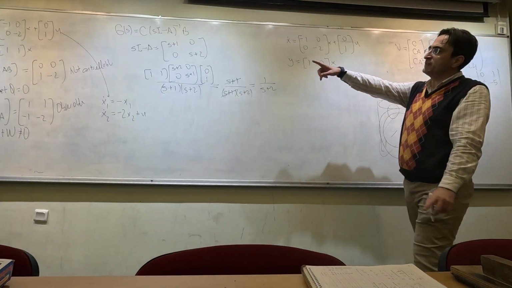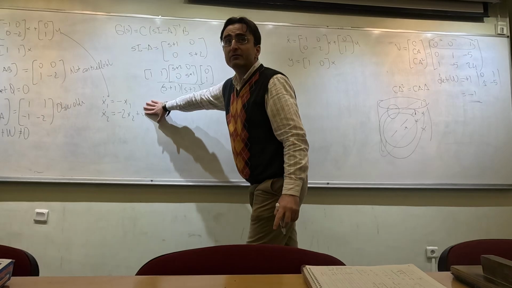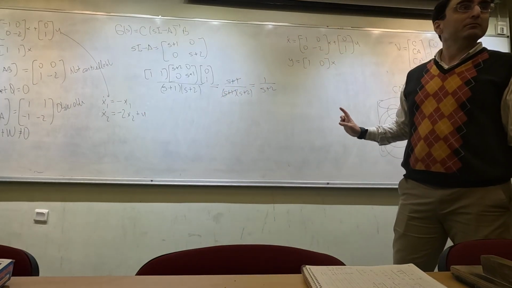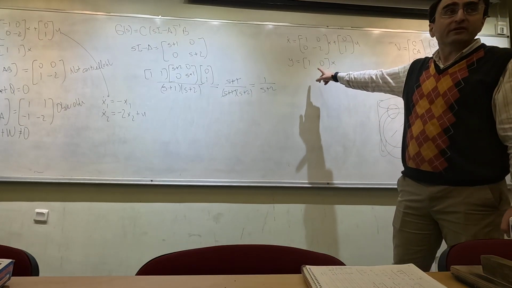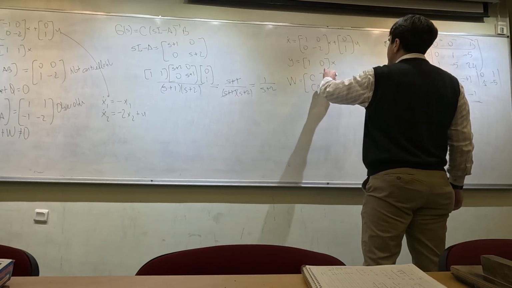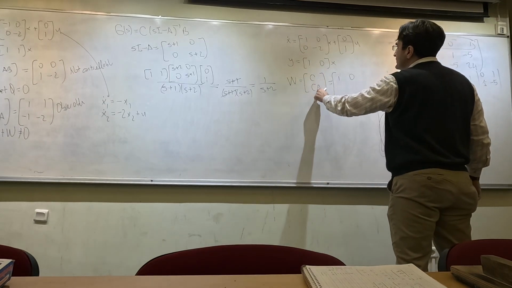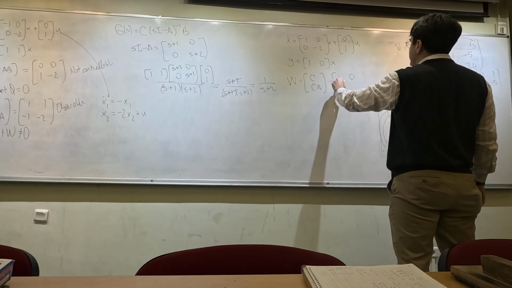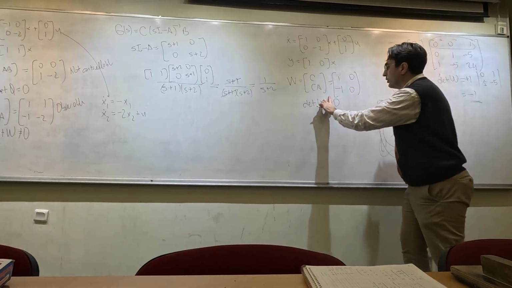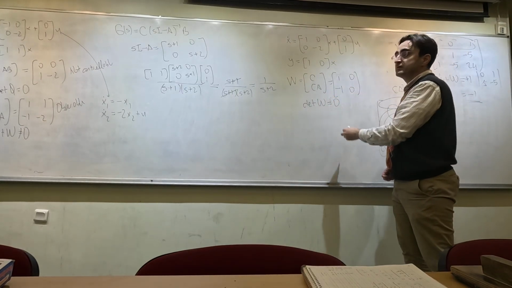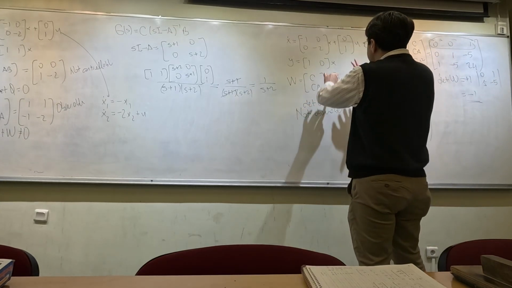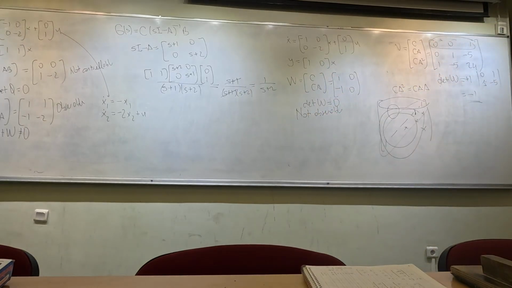In this case, the system equations are still the same. Again, I see that the system is not controllable. A and B are the same. The system is not controllable. But in this case, I will see that the W matrix is going to be C and CA. It is [1, 0], and CA is going to be the first row of this matrix, [-1, 0]. We see that the determinant of W in this case is 0. That actually means that the system is not observable. So the system is not observable and not controllable at the same time.